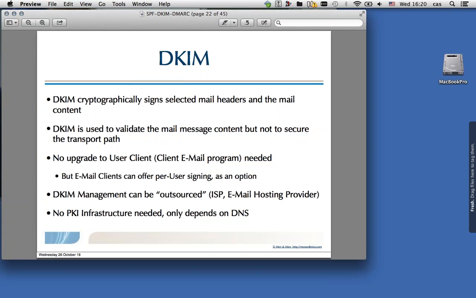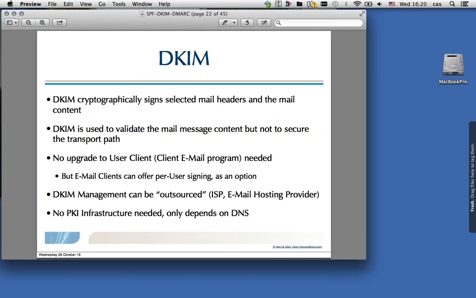Of course, there are some headers that change on every mail hop, so DKIM only signs selected headers, not all of them. It only signs the headers that are not being changed on relay machines, and it signs those headers that are very important to identify the sender of the mail.